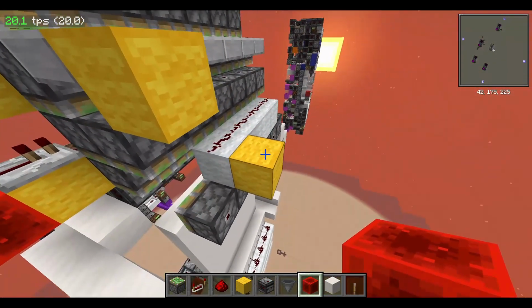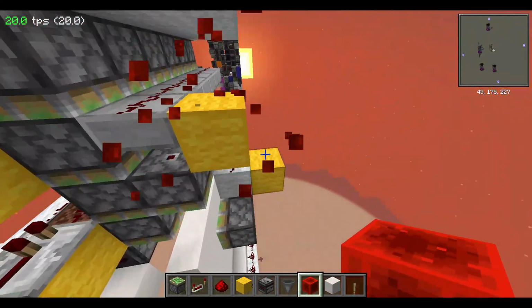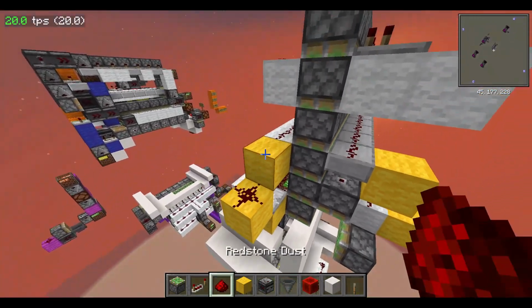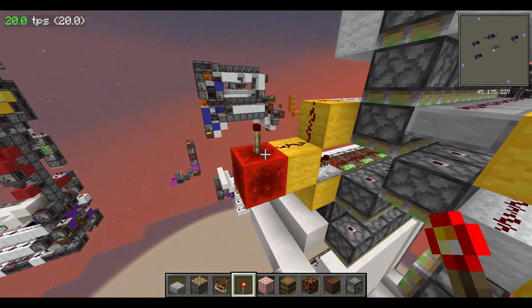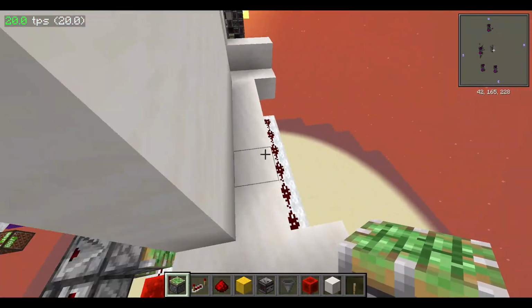I'll do the same thing on this side. Try that, and that is all that has to do kind of is. It means we don't need any cobbles yet. I said I wouldn't make a mistake.